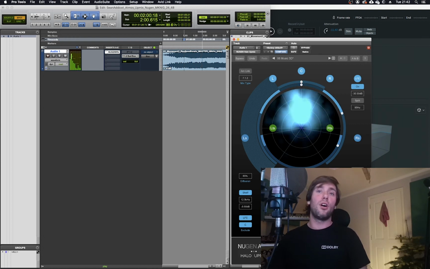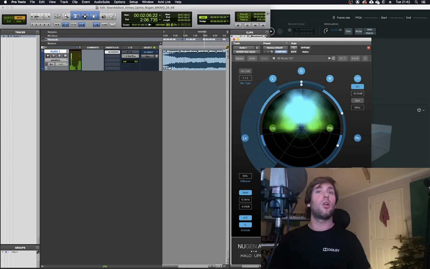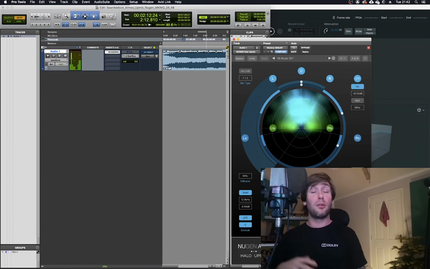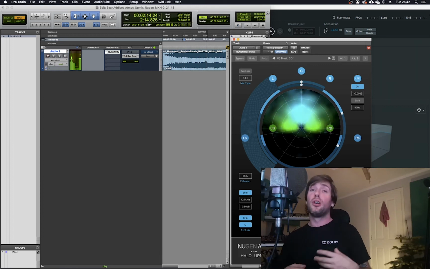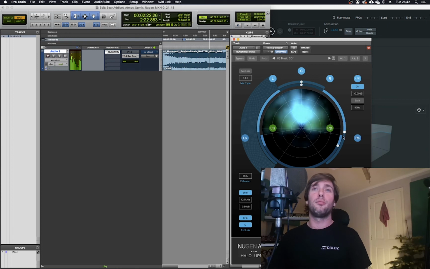Down here we've got our top and bottom, so this is just on the bottom plane, and then we move it up and there's lots more in the ceiling. So it's a really, really powerful tool, and you can pretty much mix from one thing to another. This tool doesn't come cheap, but it is a seriously incredible piece of engineering, really.